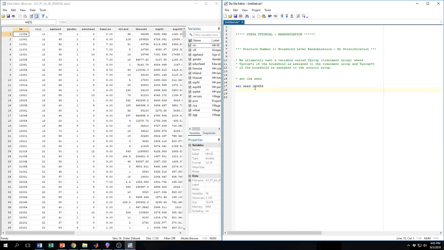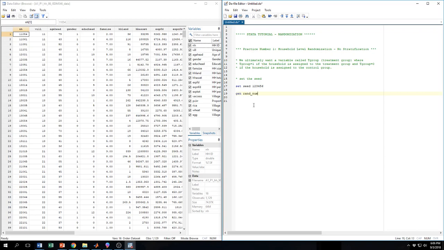Okay, so we do that first, and then we're going to generate a variable that will be a random number. When you want to generate a variable, you use the command gen. So gen, and we're going to call this randnum.